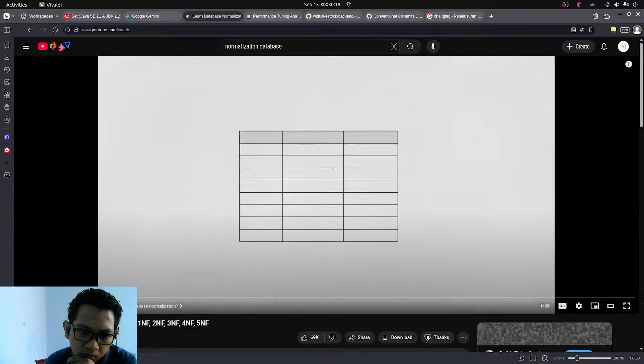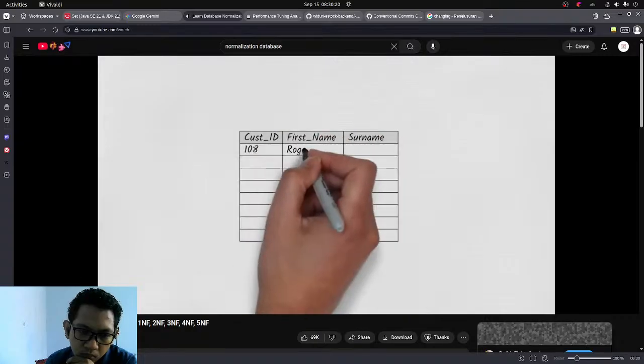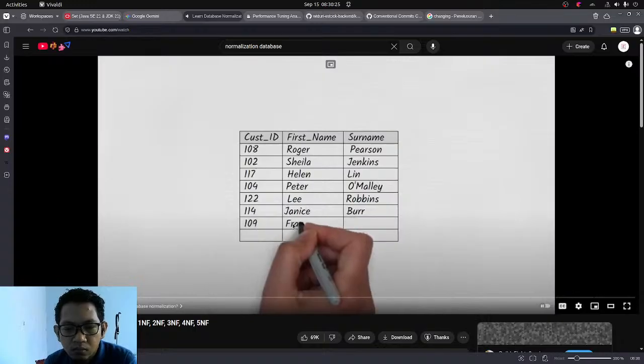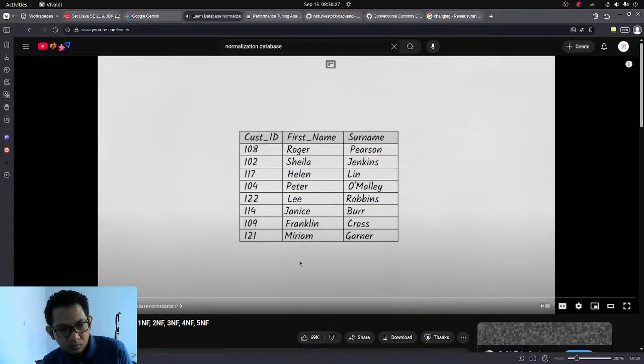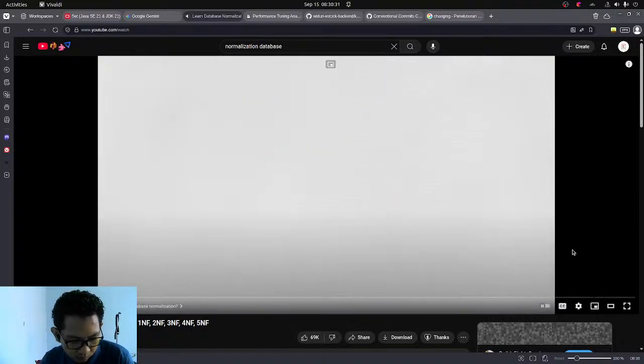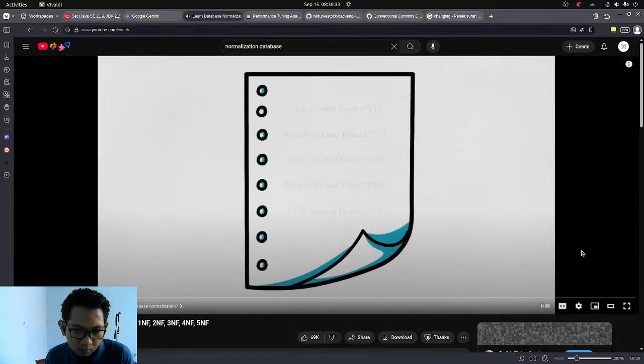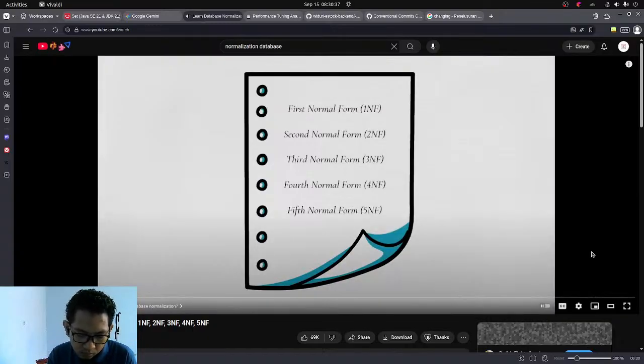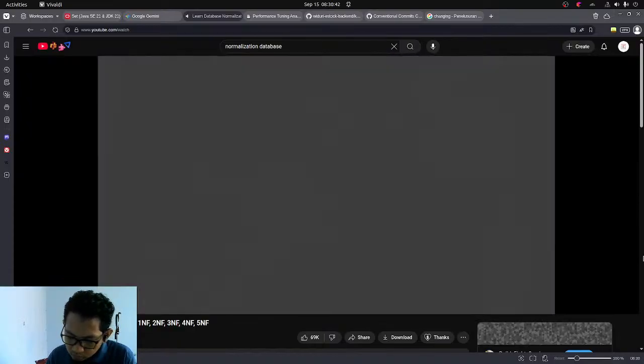In this video, we're going to explore database normalization from a practical perspective. We'll keep the jargon to a minimum, and we'll use lots of examples as we go. By the end of it, you'll understand the so-called normal forms from first normal form all the way up to fifth normal form. And you'll have a clear sense of what we gain by doing normalization and what we lose by failing to do it.